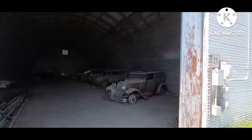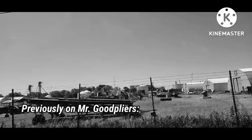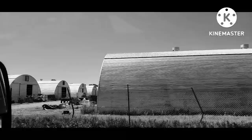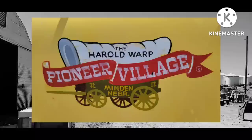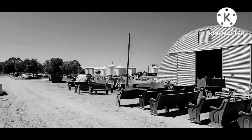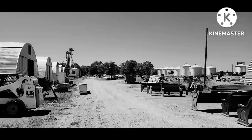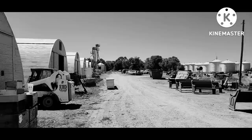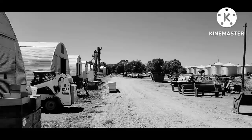Wow, incredible barn finds! I've been invited up to Nebraska to check out by far the biggest barn find I've ever run across. This one blows all the rest of them out of the water — like 13 sheds totally full of cars, trucks, tractors, collectibles. We're out here today at Pioneer Village in Minden, Nebraska, out back in the excess overflow storage barns. The museum is not closing; they are selling some excess inventory on the Big Iron online auction. Andy Birdsell is the representative of Big Iron, and the first sale goes live September 15th.